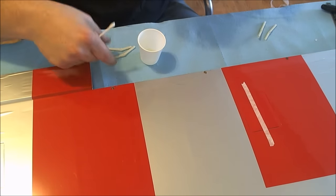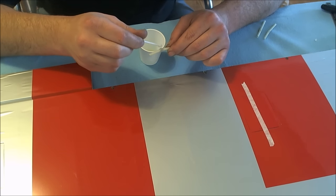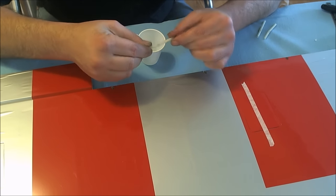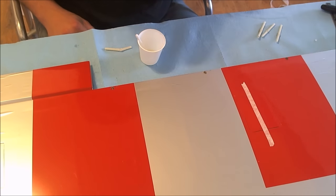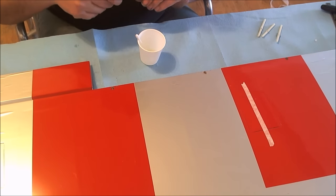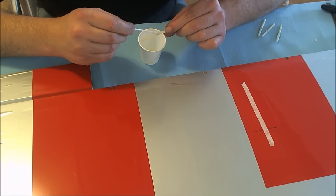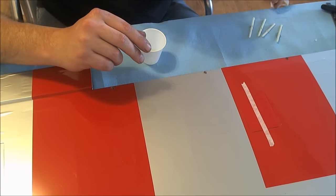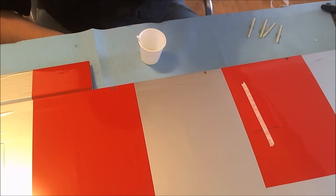Believe it or not, you can actually feel a difference in those when you do that. And I mean fully extend them every which way. And you notice I got my bench covered with paper towel, so it helps absorb any kind of excess. That's kind of what it's doing over here. You can see any excess oil, see that spot, is coming out, and that's just pulling off the excess. You only want enough in there to work, so it doesn't interfere with the gluing. Just like that. All right. Now, we're going to let that work for a minute. I'm going to go to the bathroom and be right back.